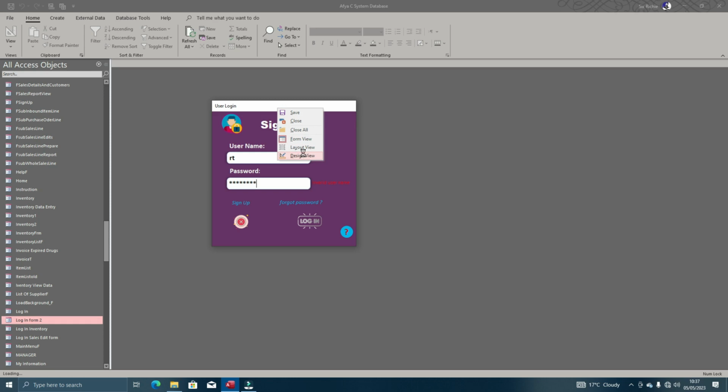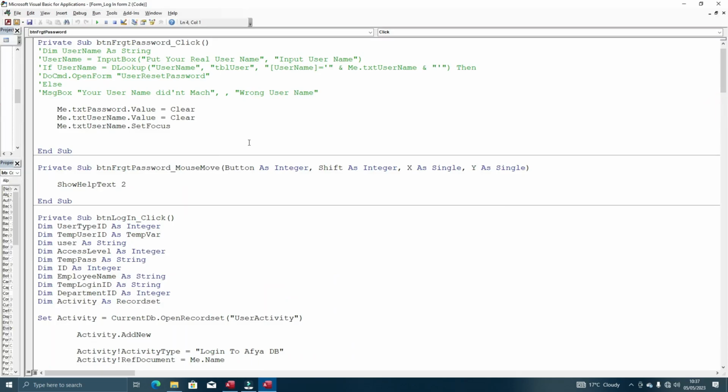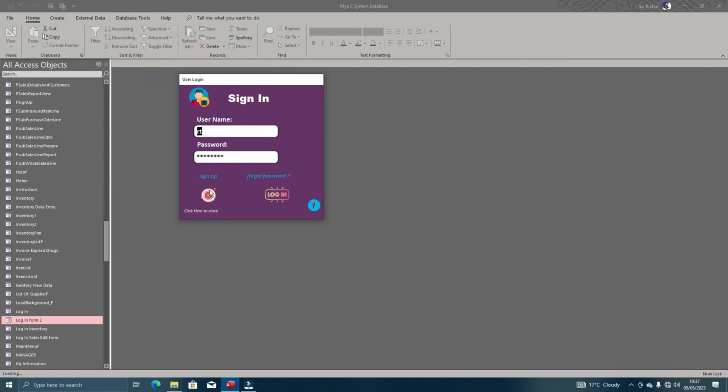Then I'm going to show you the close button. When you click the close button, in the close button we have me.clear.value, then we clear, then we set focus to the text box. So this will clear these things here. When I click this one, it will clear everything here, and we set the focus to the text box here, upward here, okay.